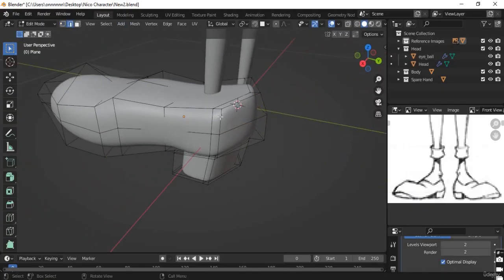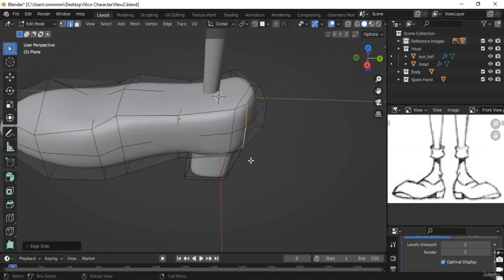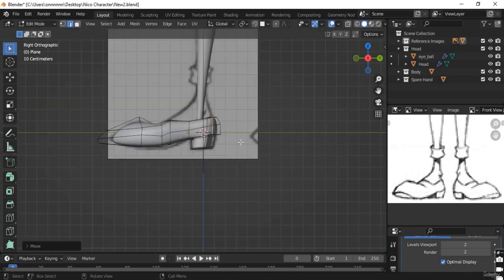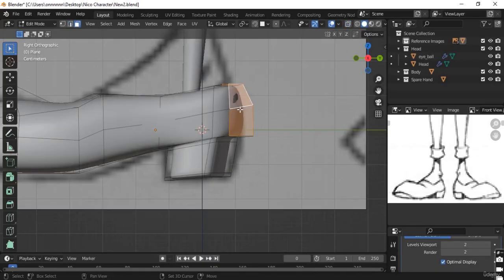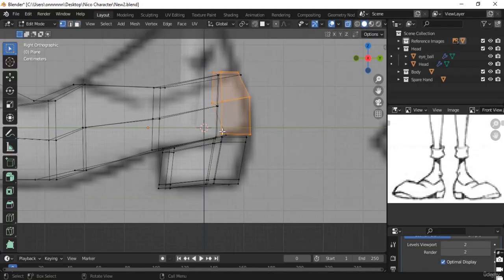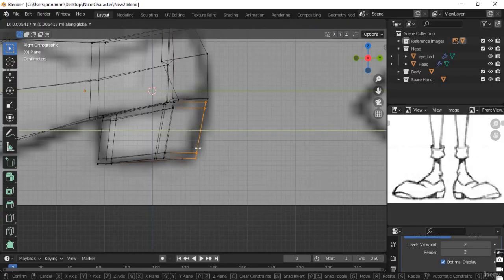Okay, maybe I could select this area. See if I could slide this to get the curvature at the back. Let's adjust this area here, and I'll grab this vertex below here, and I'll move it back a bit.